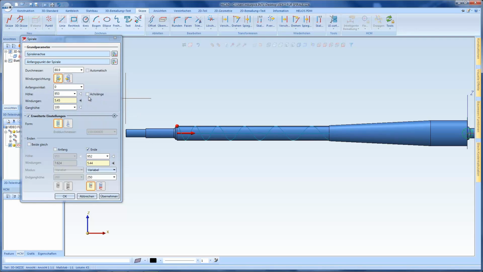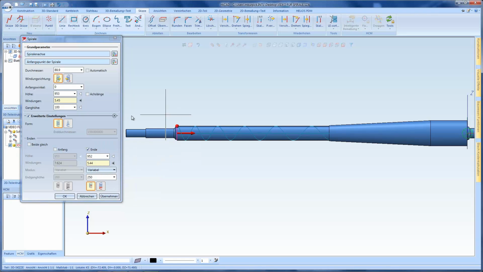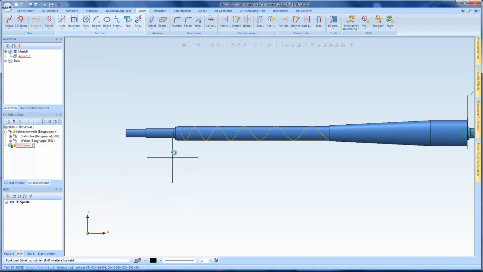The height of the spiral can be picked from the axis. You can switch between which value you find the most important and want to edit. And you can of course select a cylindrical shape or a conical shape, which we will discuss in a bit. You can also modify the ends, similarly or variably. Moreover, you have the option to have this segment in the helix or as a projection. I choose to create it for now.